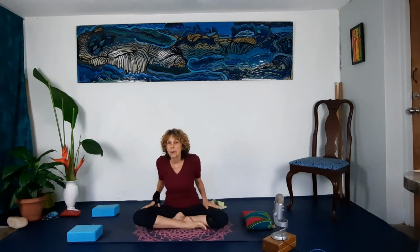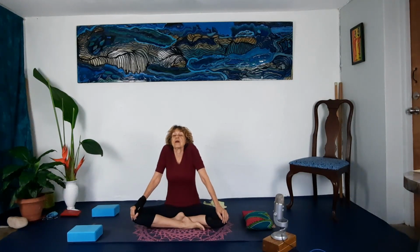So we start sitting up today. So find your comfortable seated position. We're going to move the flesh away from those sitting bones and plug them in. Squeeze the shoulders to the ears and let them fall. Crown to the ceiling, lift that sternum up a little bit. Soften those shoulders. I invite you now to close your eyes as we begin to center.